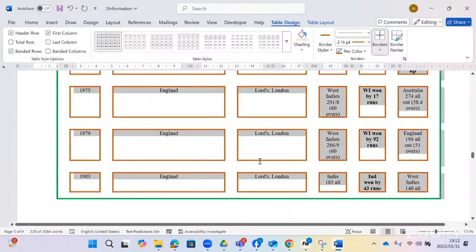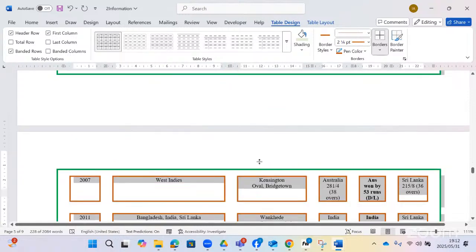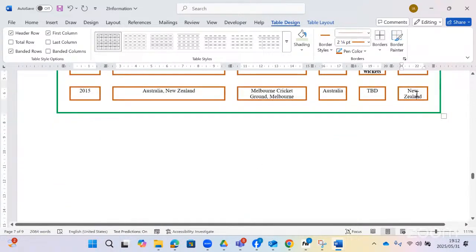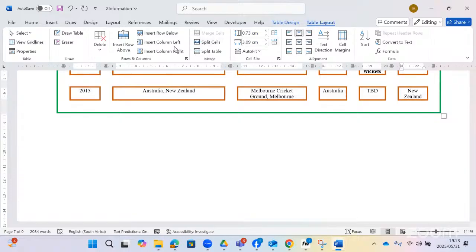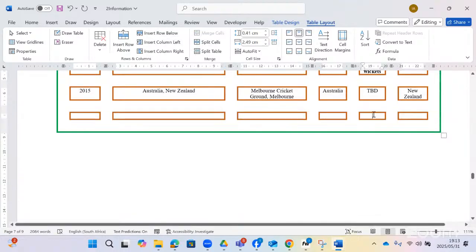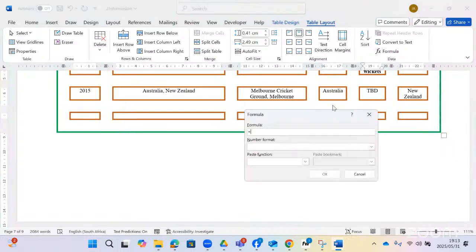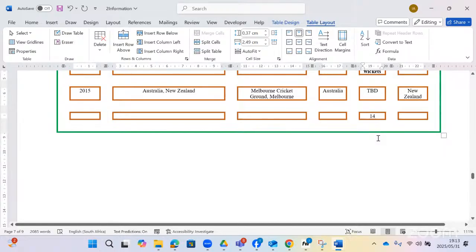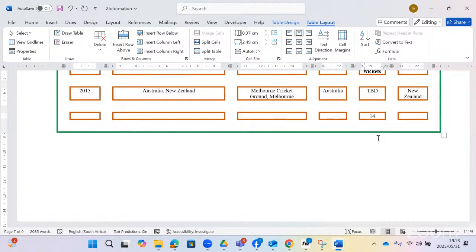Now, how do we do calculations? Let's say the question wants you to do calculations here. So we are going to insert a new row. Then we do calculations here. So you go to formula and then I can use the function count. Let's say we want to count, so you use count. Then inside the bracket, you say above. You want to count whatever that's above. We got 14. They can also be sum above or average above. Right, take note of that. This is all about table that you need to know as a grade 11 learner.